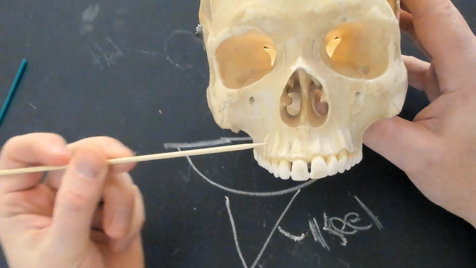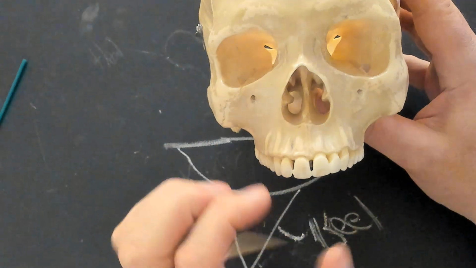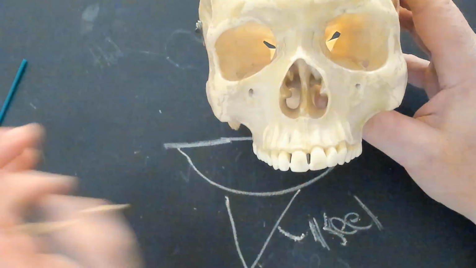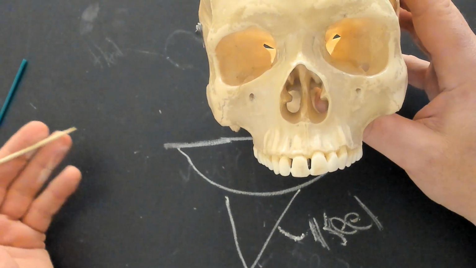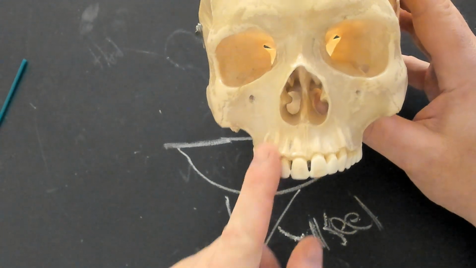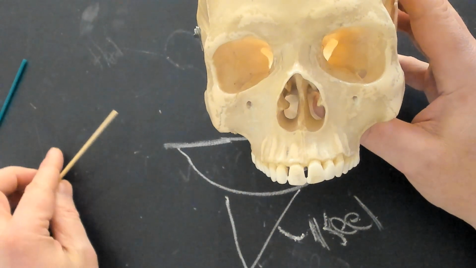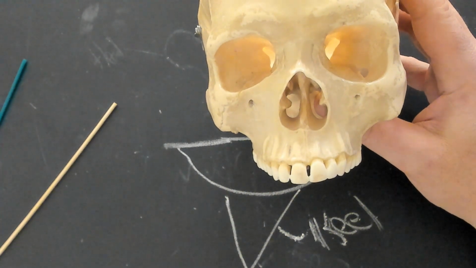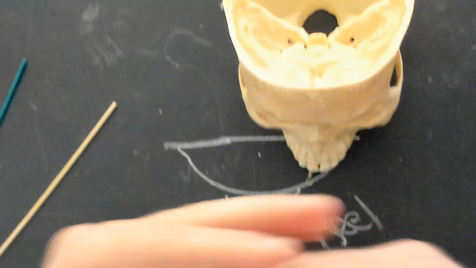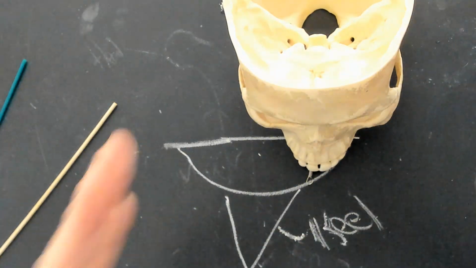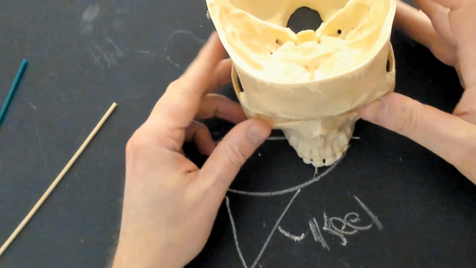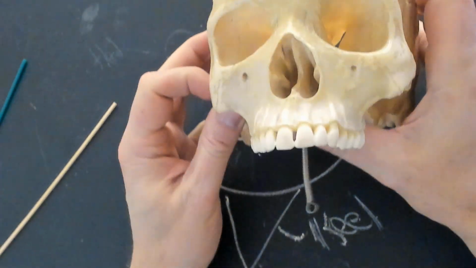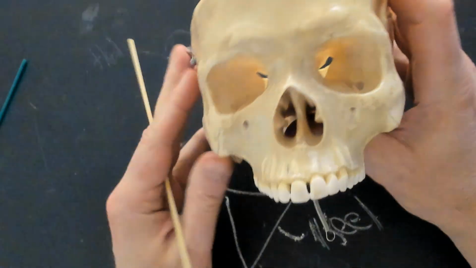So then I go down and I have this ridge that kind of sticks out. You almost pinch it, that sticks out from the maxilla. That's going to be the alveolar process or alveolar ridge, and all your teeth fit into that. So rather than think of the teeth pushing into the maxilla, think of the maxilla as a flat thing, and then you molded some bone out to cover the teeth. That's why it's a process or a ridge rather than them poking into it.